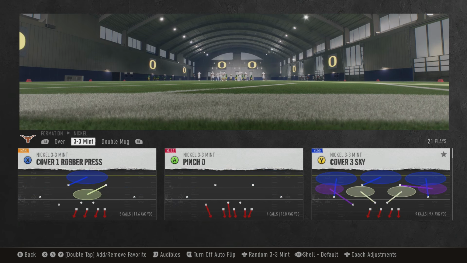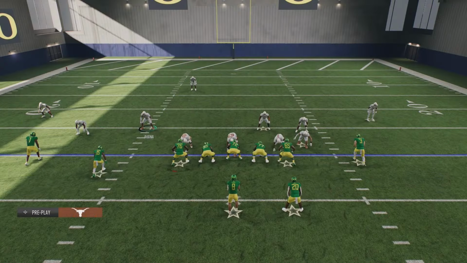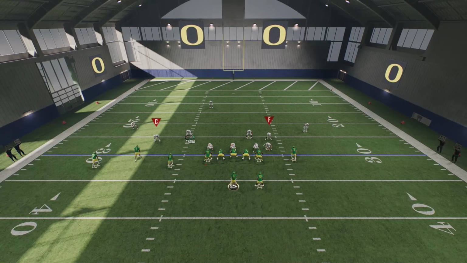But first, we're going to go ahead and show you the two primaries, which is going to be the cover 3 sky and the pinch 0. So let's jump to the practice field and show you how we set this up. All right, so first we're going to show you what it looks like with just 5 down linemen blocking and the running back going on a route, and then we'll show you what it looks like with the running back blocking on the side where we're sending the blitz, so you can see how OP this is.